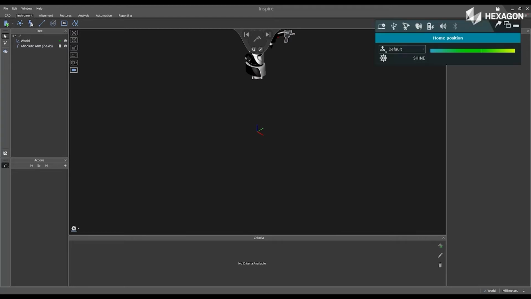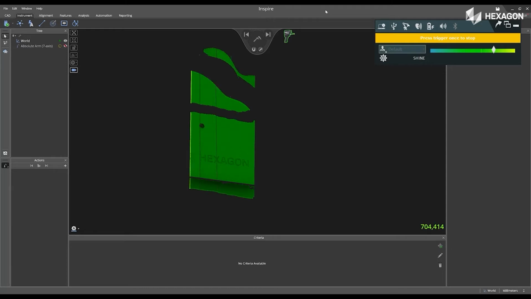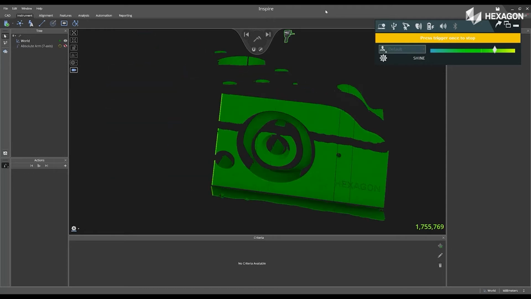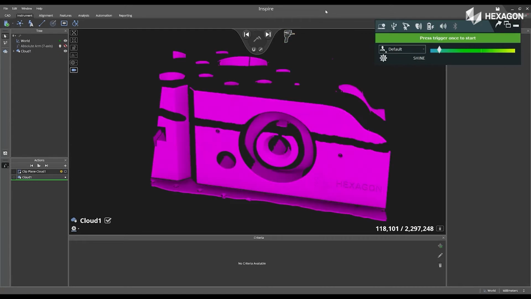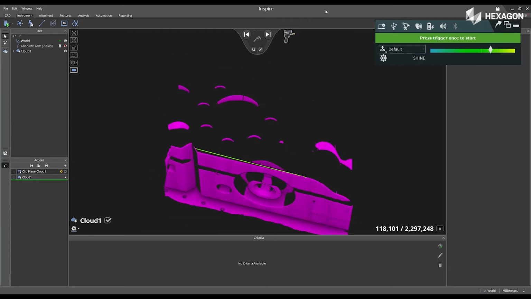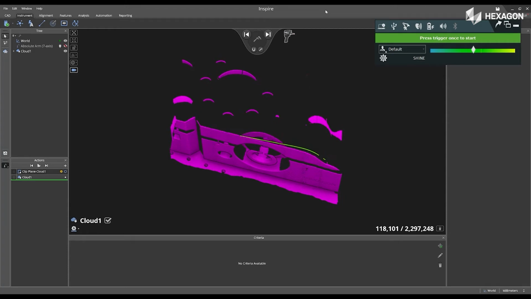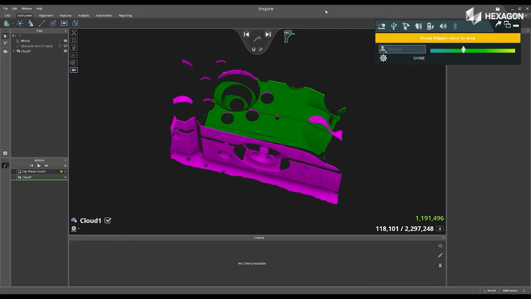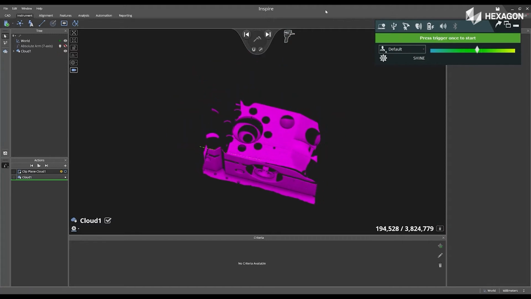Next, I'm going to bring up the RDS agent window that's located in the bottom right-hand corner of your screen. And now I'm going to physically pull off my arm and begin scanning my object. As you scan data inside of the software, we will show it in the green line of where the current scanner is located. The green data coming in is the raw data from the instrument, which will be displayed in the bottom right-hand corner. And then the data on the left is the voxelization, which is filtered data and will be displayed in the main graphical view.